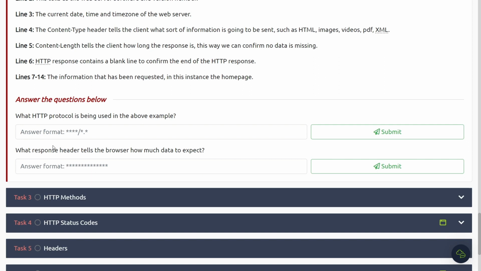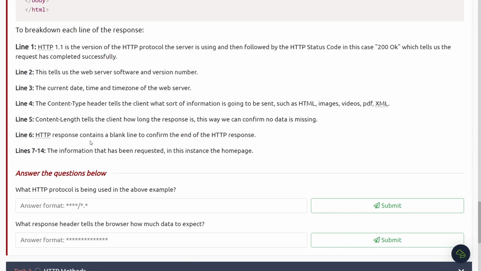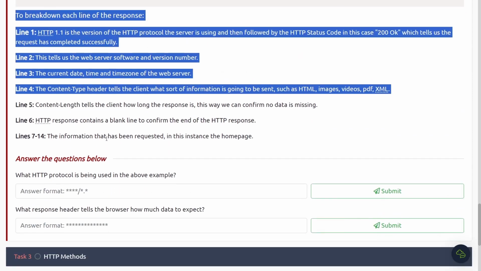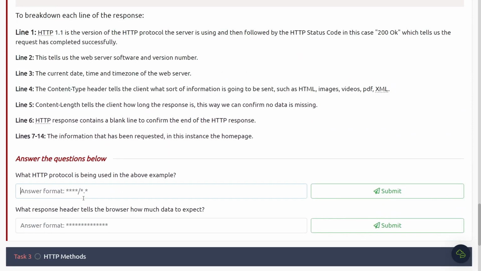Questions. What HTTP protocol is being used in the above example? So I think it's HTTP/1.1.